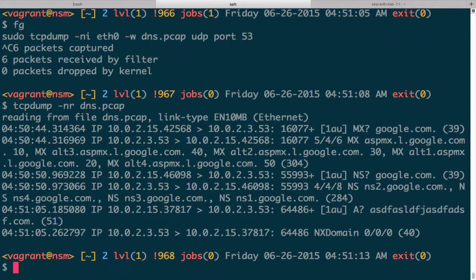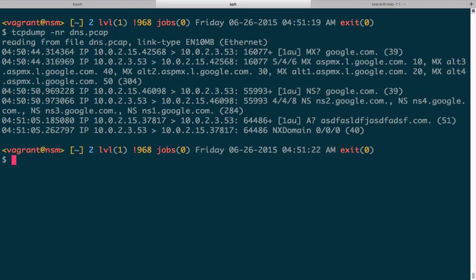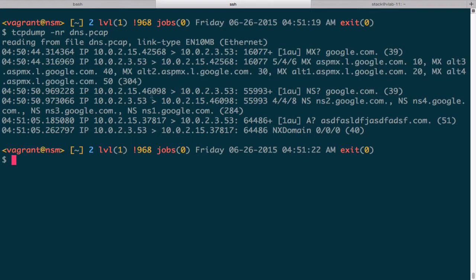Okay, got a bunch of information here. I'm going to make the screen a little smaller for formatting purposes. Okay. Now what we've got going on is my request to Google.com for an MX record. Before you saw the A, now we see the MX, which asks for Google's mail exchange server, so that when you send mail to Google.com, it knows where to find the mail server that handles mail for the domain. You can see there's quite a few of them right here. You have ASPMX.L.Google.com, 1 through 4, and then different weights for each one.